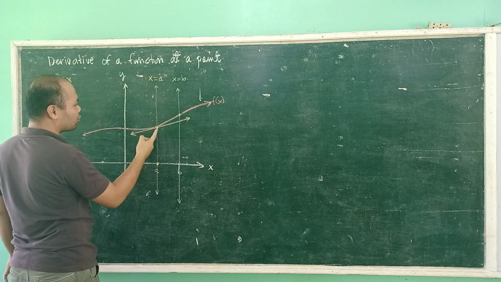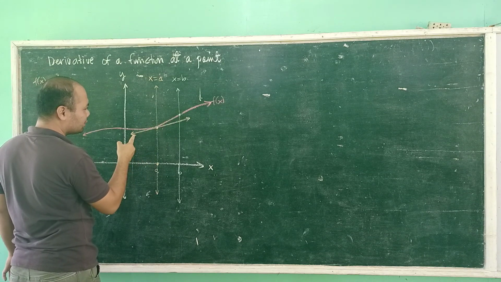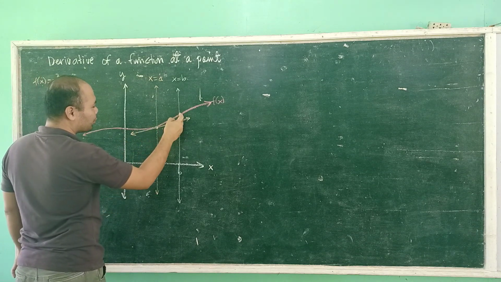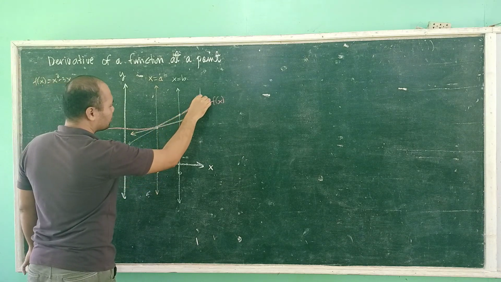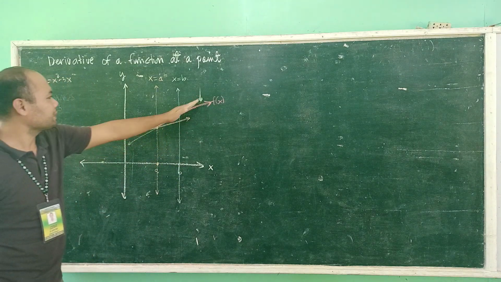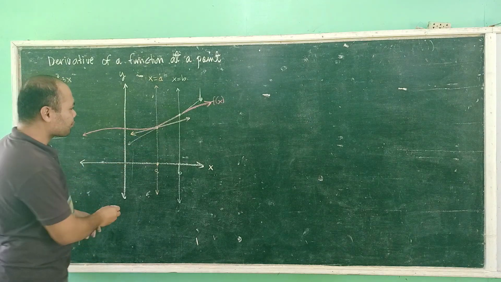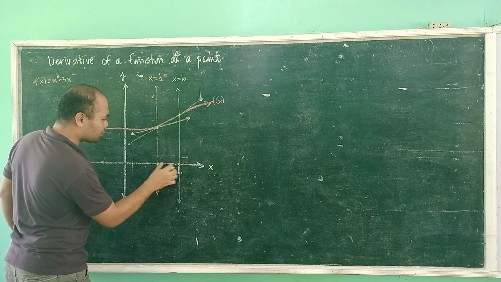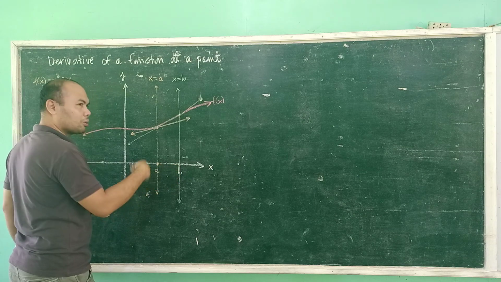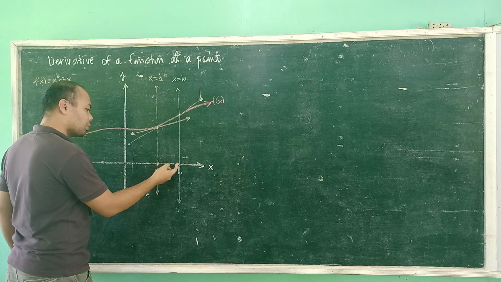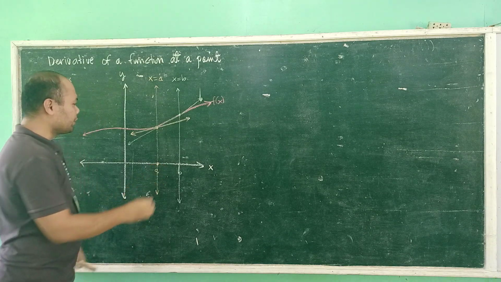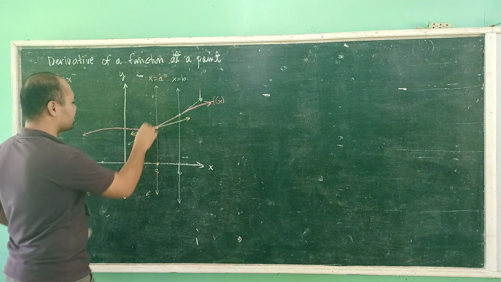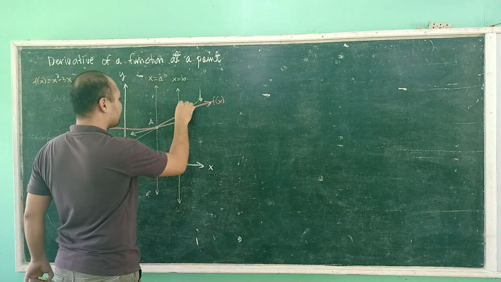Our goal is to find the slope of the tangent line, this one. We follow a similar procedure. We make a second line connecting the two. So that's a second line. We solve for the slope of the second line, and then we will move point b to a. So we will allow b to be near to a. So if you have these two points, a, and then this is b.